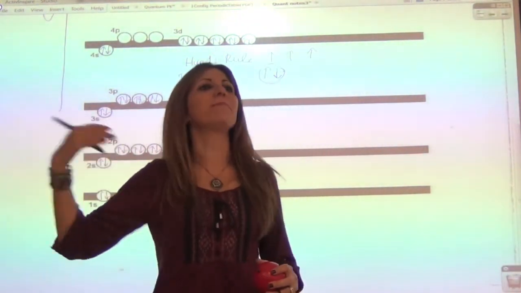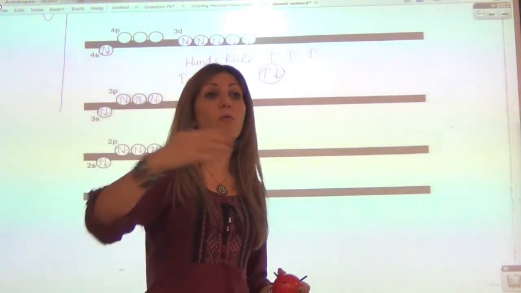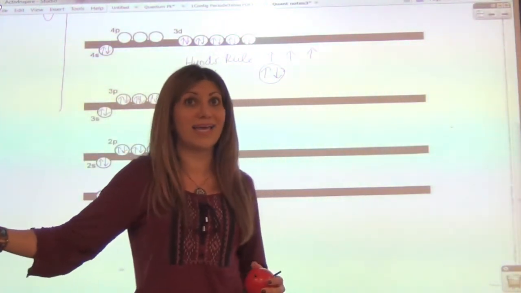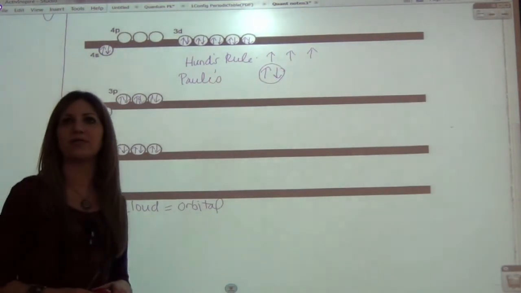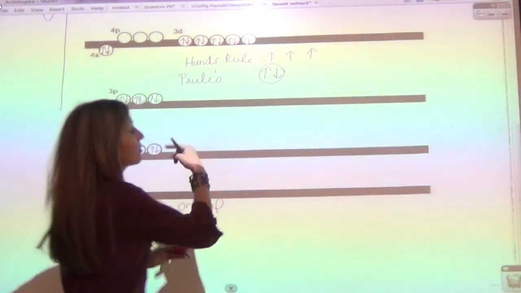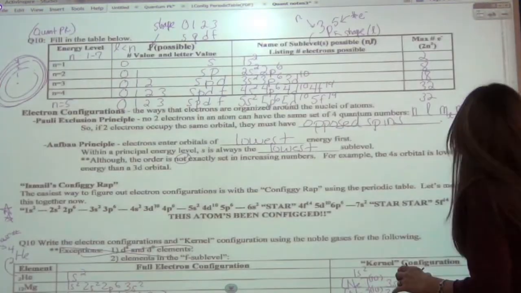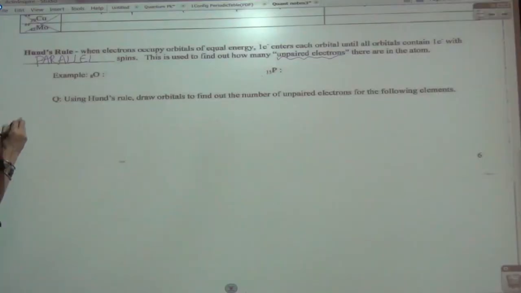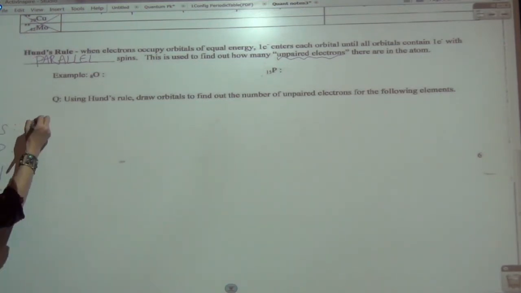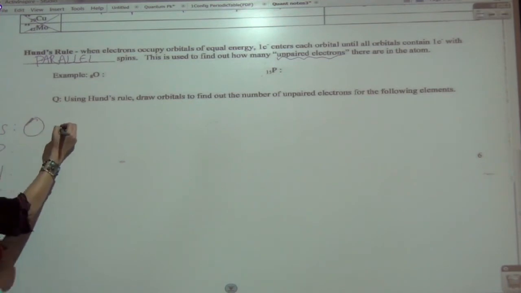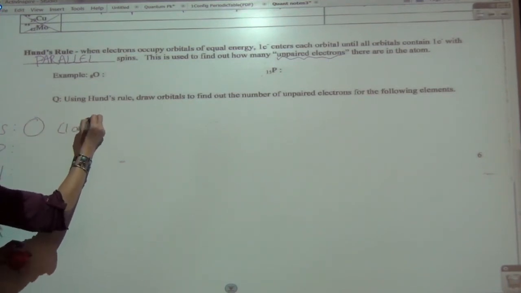The electron is what makes the cloud, okay? Just like water makes a cloud in the sky. Same thing here, okay? So if you don't have the electron, you don't have the cloud. Does that make sense? So let's come back a page. And the first thing I want to do in Hund's rule, S. How many cloud shapes will you have for the S? Sphere. Only 1. You're going to draw 1 cloud. That means 1 orbital. Okay.